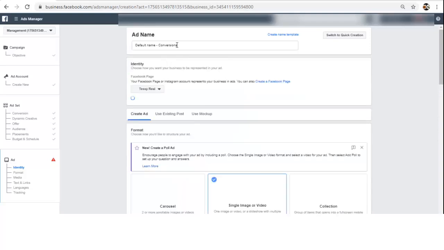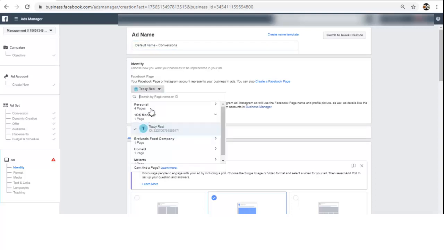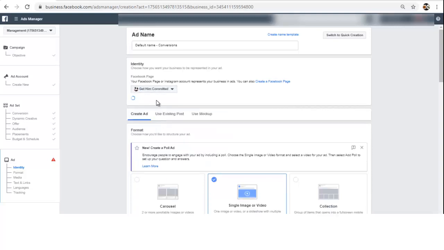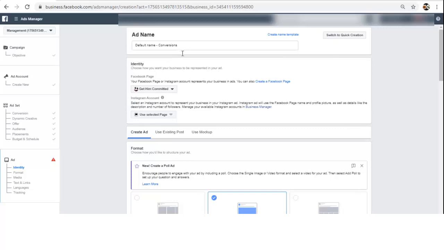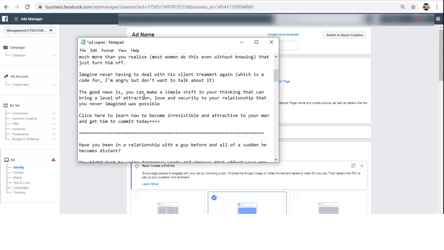And this is where we need to have the different ads. Okay, so here we're going to choose page here, getting committed. So for the first copy, we have a copy here.